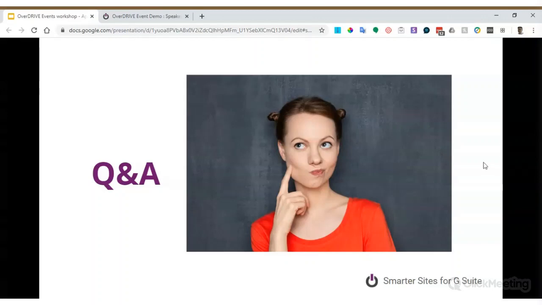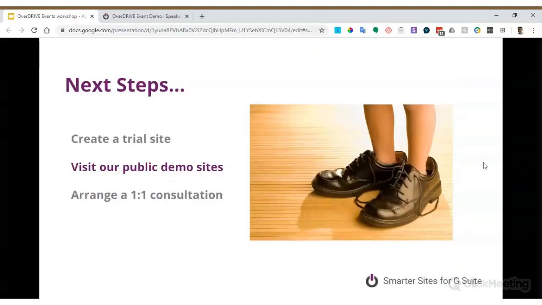Okay, very good. So what I want to do now is just look at other ways that you can continue your investigation of Overdrive. You can create a trial site to try out some of the features which were shown in the demonstrations today. And as we've mentioned throughout the session, after the event, we'll send you the links to our public demonstration sites, including the event one, which we briefly showed you earlier. You can visit them and see what the finished site may look like, as well as sharing the link with your colleagues.